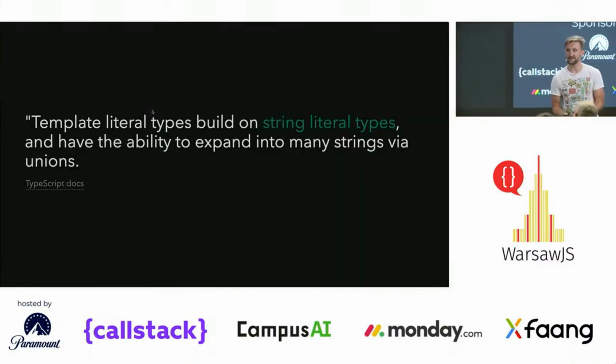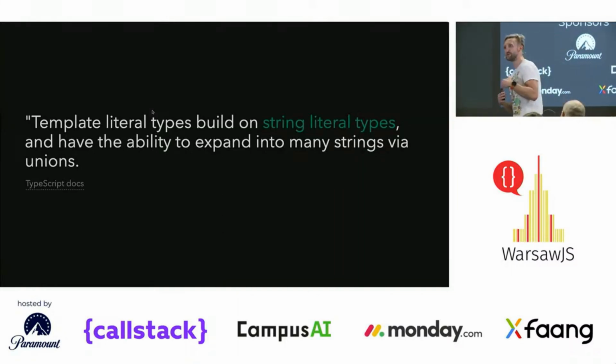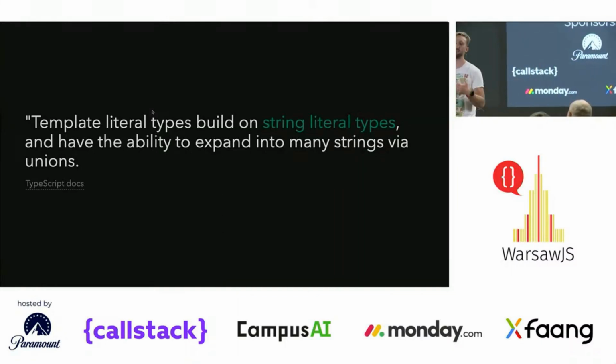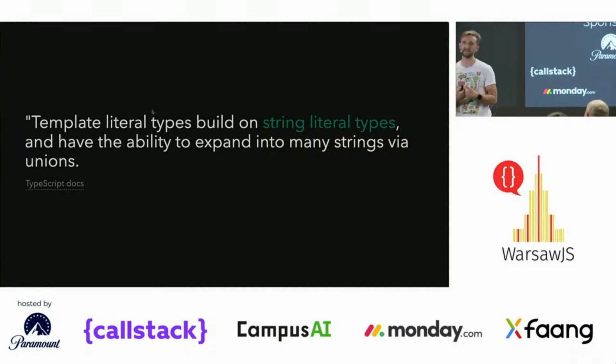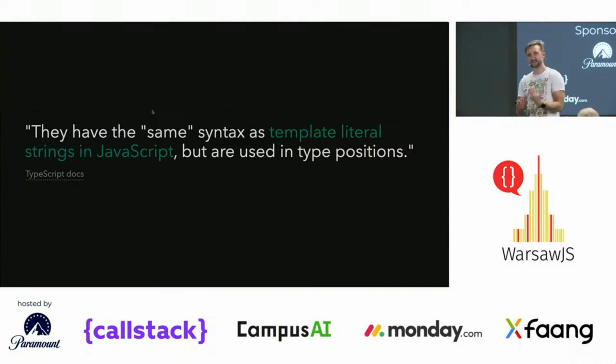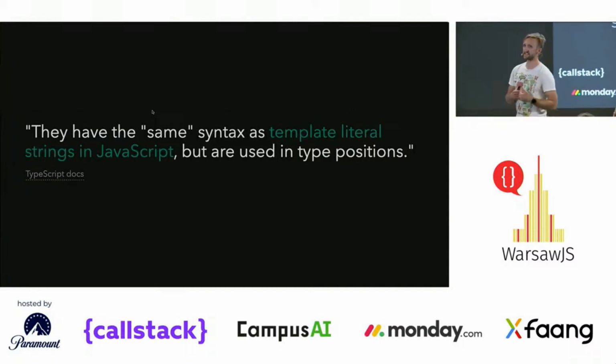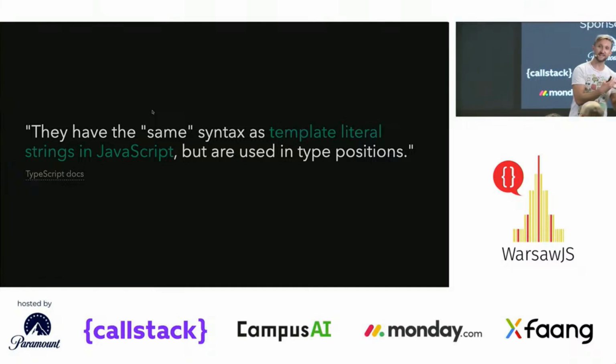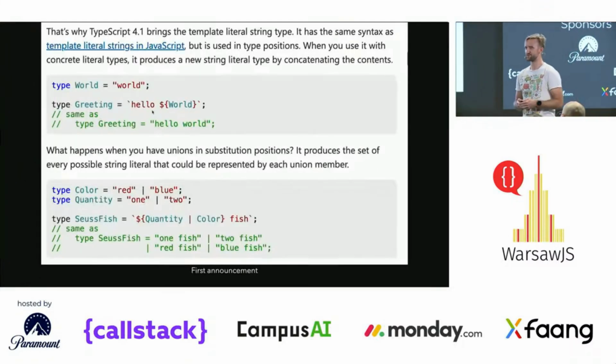By the book, they are types built on the string literal types, and they have the ability to expand into many strings by unions. At least that's what the documentation says. And they have the very same syntax as the template literal strings in JavaScript, but they are used as types. At least that's what the official docs say. We'll dive a bit deeper than the official docs today.